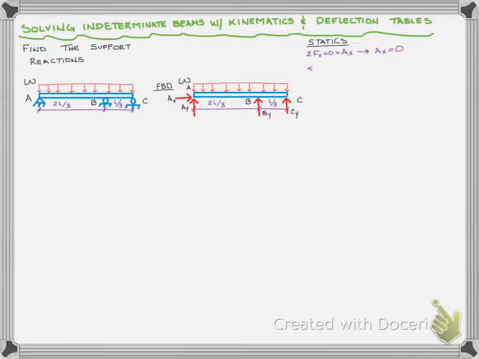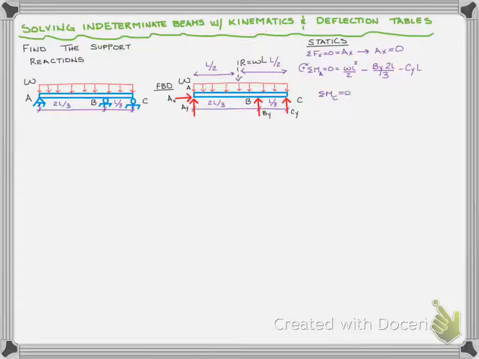Now I want to go ahead and sum moments at A equal to 0. And I'm going to pick clockwise as positive for this particular solution, but I don't have to. It's just what I like to do. And I want to stop for a second and remind ourselves that the resultant of that uniform load W is just going to be WL. So I can write out the resultant as WL, and it's going to act at L over 2. So I'm going to have WL squared over 2, then minus BY times 2/3 L minus CY times L.